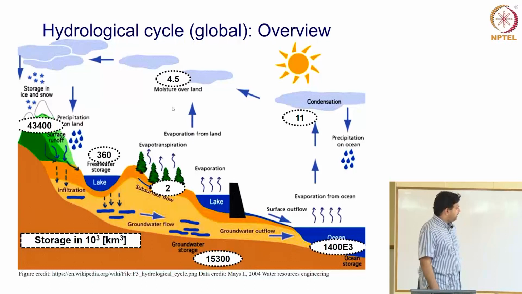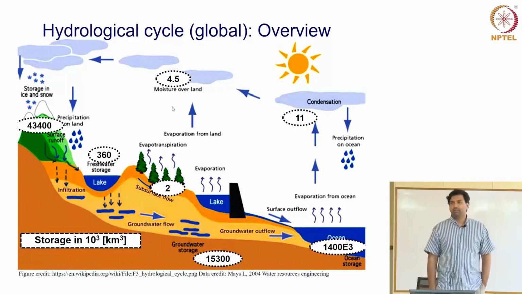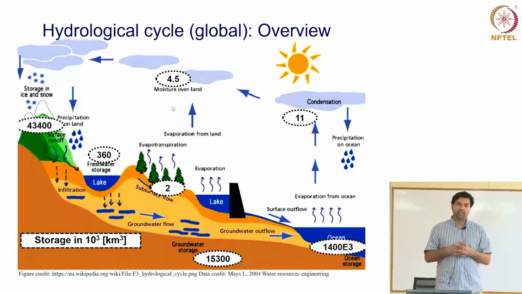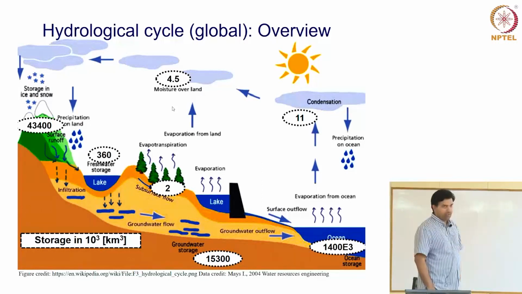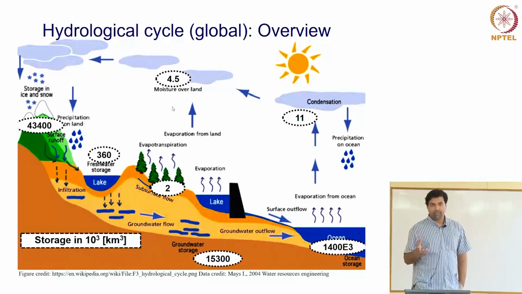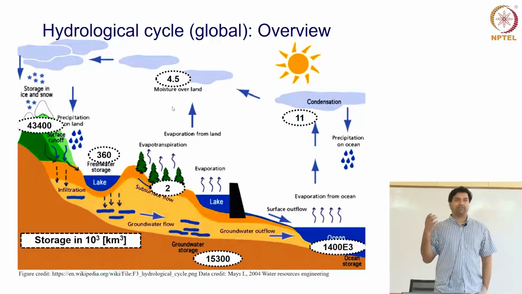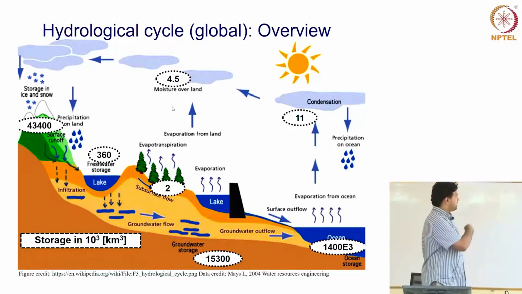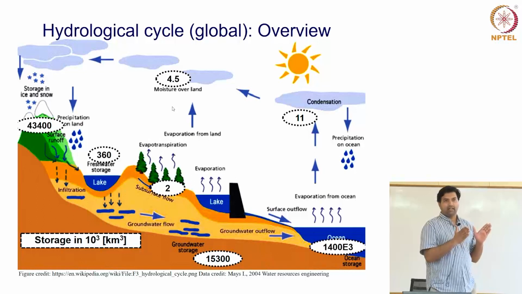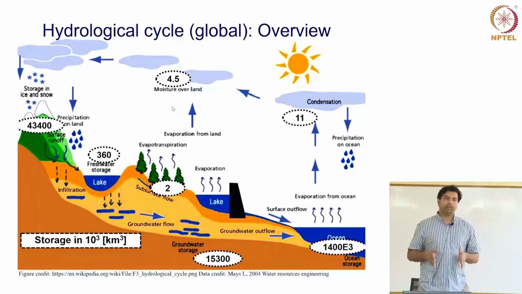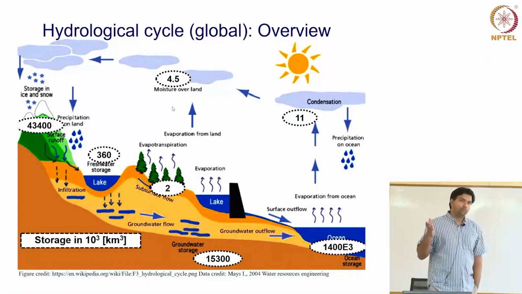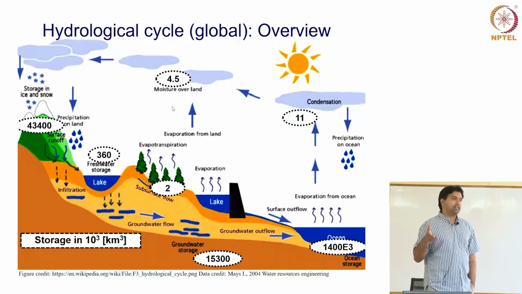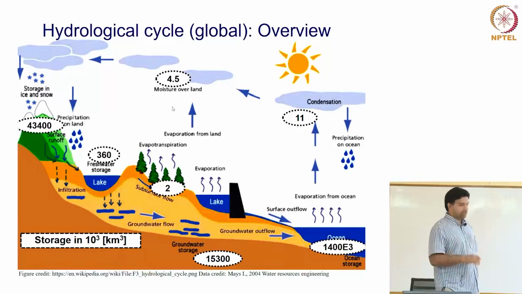Now, when we look at the ocean, it has about 1.4 million cubic kilometers of water. So 1.4 million cubic kilometers of water is stored in the ocean. It's the largest reservoir in terms of storage. Then there is some amount of moisture that is stored in the atmosphere. So this is your atmospheric water vapor. When you talk about humidity and things like that, there is water vapor stored in the atmosphere. Here we have split it into two parts, the portion of water vapor stored in the atmosphere on top of the land, and the portion stored on top of the oceans. Obviously you have more evaporation happening on the oceans, so you have a little bit larger proportion of moisture stored on top of the ocean.